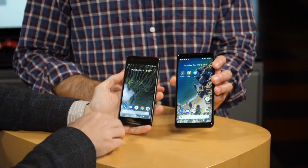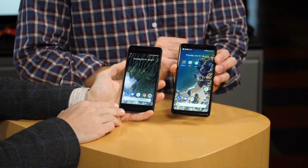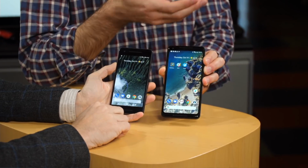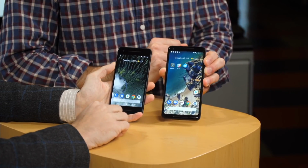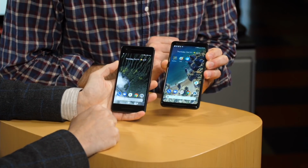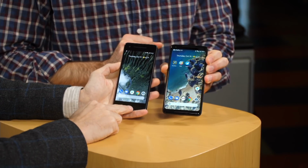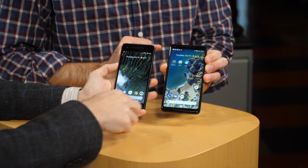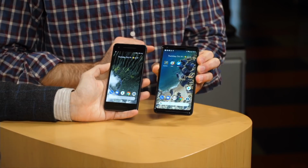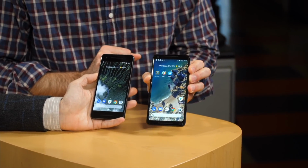Let's talk about, here we have the $649 Pixel 2 made by HTC. And the $849 Pixel 2 XL made by LG. Google won't tell you that, but we happen to know that they're made by different companies. And the first thing you see, of course, is that the HTC phone has these gigantic bezels around its 5-inch 1080p screen. Google says this is to enable the dual front-facing speakers. But of course, the LG phone, with its 2880 by 1440 screen, does not have giant bezels and still has even more powerful dual front-facing speakers. Indeed, it does.